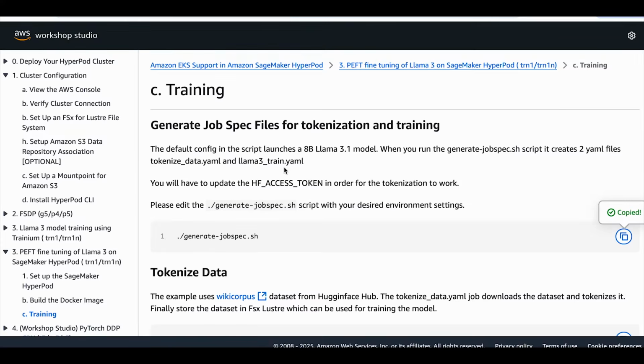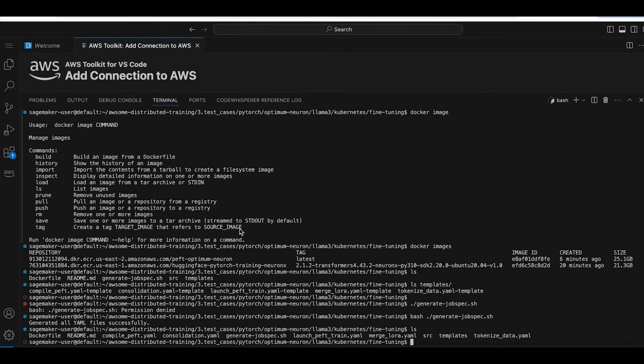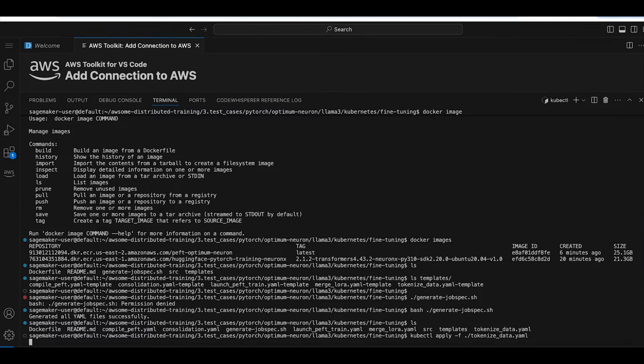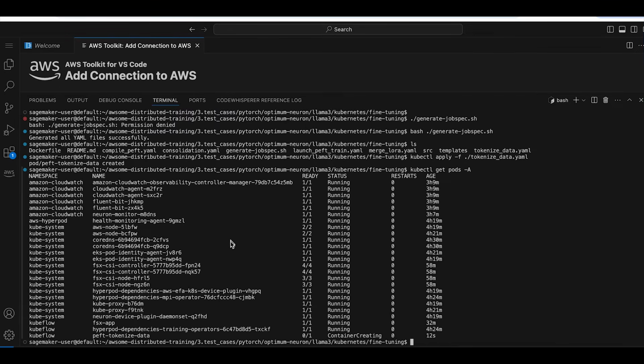So the first step, let's do the tokenizer and data download and processing. Okay, right now, if we look at the pods, you can see the Docker container is being downloaded, so it will run for the tokenizer.